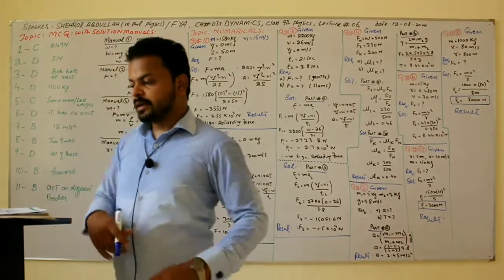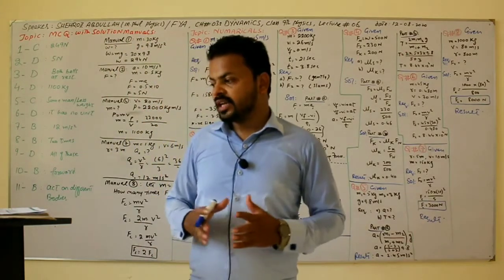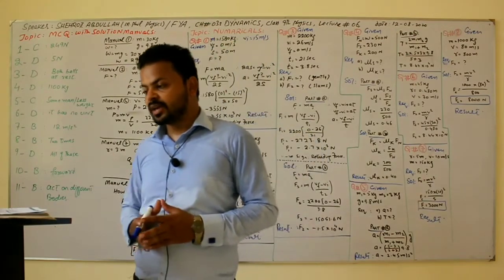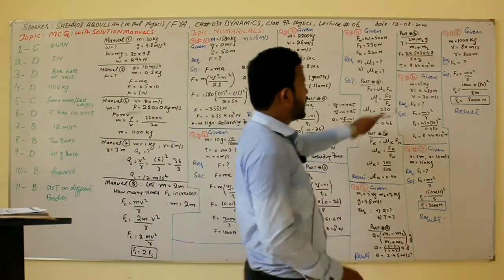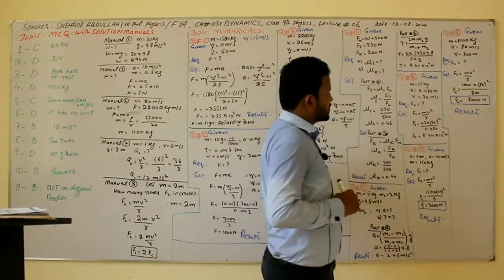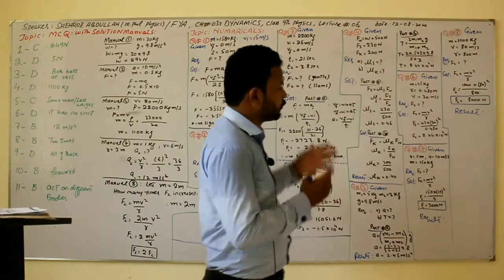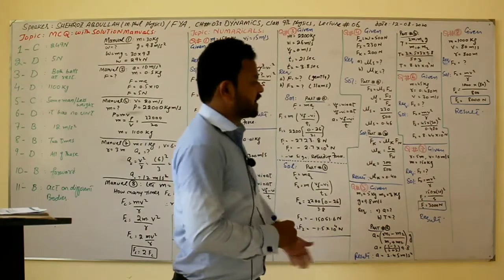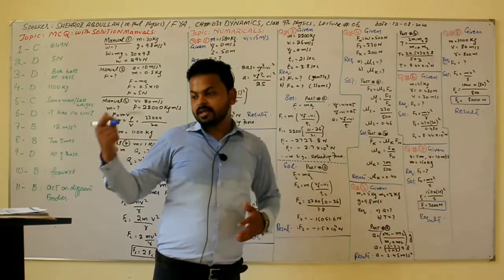Determine the magnitude of the centripetal force exerted by a rim on a car's wheel on a 40 kg tire. The tire has a 0.480 radius and it's rotating with a speed of 30 meters per second. Yes, mass is 45 kg, r value is equal to 0.480, v value is 30, Fc is needed to find. Fc is equal to mv square by r. Fc is equal to 45 multiplied by 30 square divided by 0.480 and get the result of Fc is equal to 8.44 into 10 raised to the power 4 newtons, right? Coming towards numerical number 7.